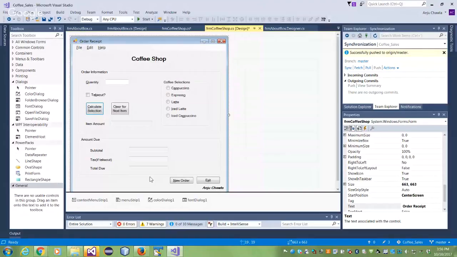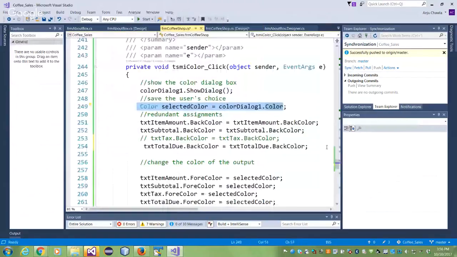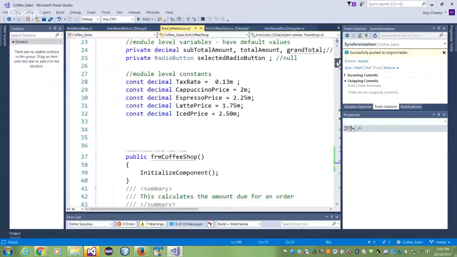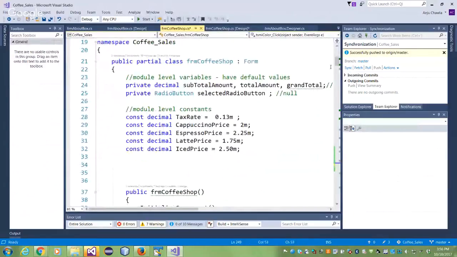But luckily, you have a fourth qualifier in C#. You're aware of private, we've used them. Public we haven't used, but public means can be used anywhere. Protected means it can be used in the class and any class that inherits from it. You'll say, what is inheritance? This is inheritance in C#. The form is inheriting from the form class. If I was writing summary form and said summary form is inheriting from form coffee shop, okay, but there's no relation. You could, but it's not the right relation. It will just be an independent form.